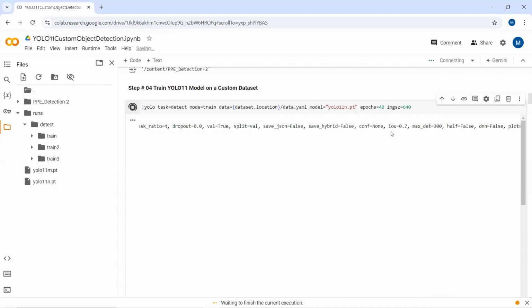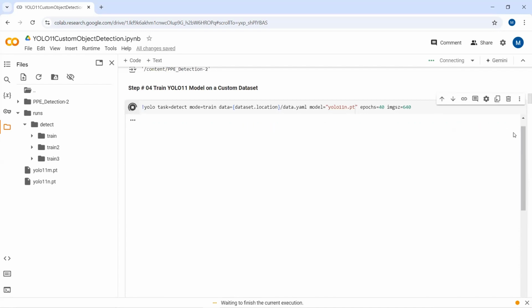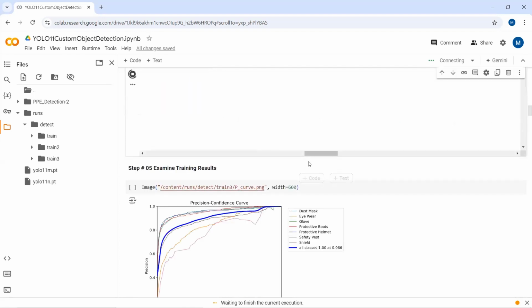If the intersection over union of two bounding boxes is above 0.7, then the bounding box with the lower confidence will be suppressed. So this is what we mean by IoU over here. And all these are the other parameters. This is what we need to know.